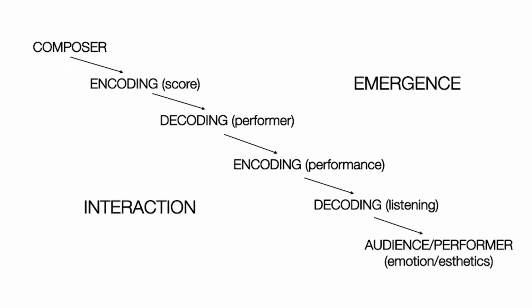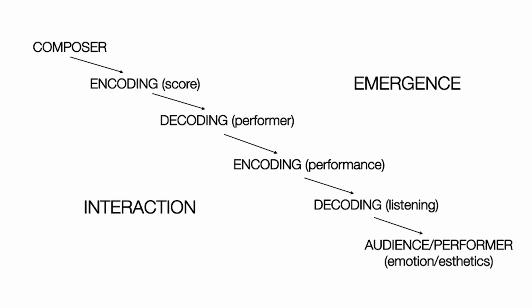my framework for my artistic practice, for my compositional practice, where I see the whole process of creating music as a series of steps of information transfer between agents. You see here, for instance, that I start from the mind of the composer, who, with their experience and backgrounds, conceives a piece, and then has to encode the piece into a score. That's the first step in this information transfer dynamics. Then from this encoding comes the decoding that is done by the performer, who needs to read the score and understand what the symbols mean in terms of what to do with their instruments or voice to interpret the symbols. Then you go to the performance, which is an encoding of this understanding of the symbols into an actual musical production act.